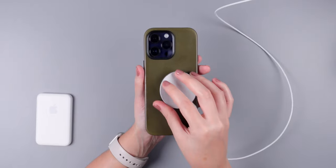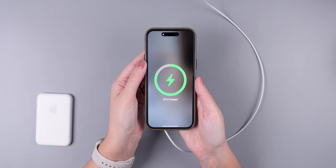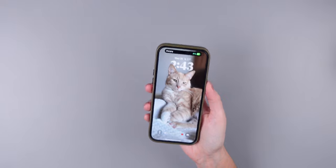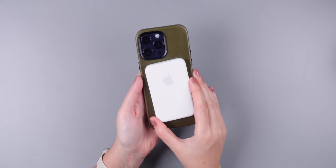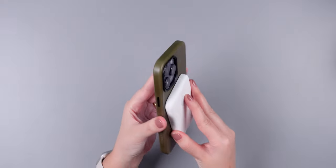Number 3: the Aspen is MagSafe compatible, which is a must for me. I will never use a case that isn't MagSafe compatible anymore. The built-in magnets allow you to use MagSafe accessories, so whether it's a wireless charger, a wallet, or other accessories, you can use whatever you'd like. The only downside is that the center magnet is not the strongest, so depending on the accessory that you want to use, you may notice that it slides left and right a little bit. It happened a few times while I was using my wallet, and I just wish that the magnet was a little stronger.